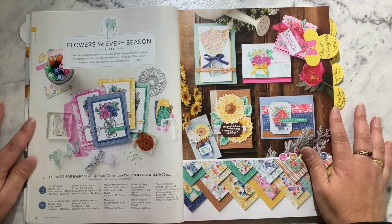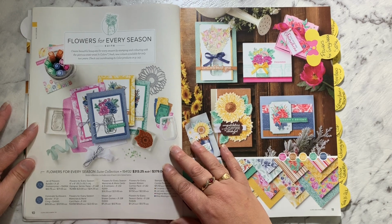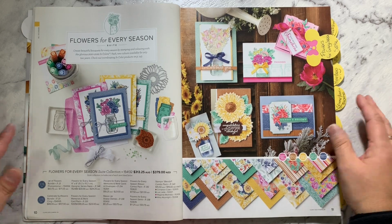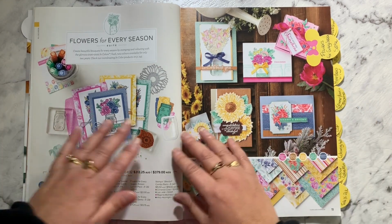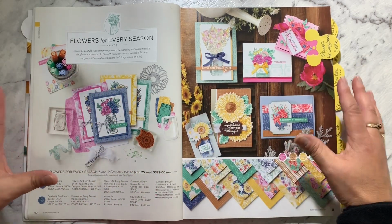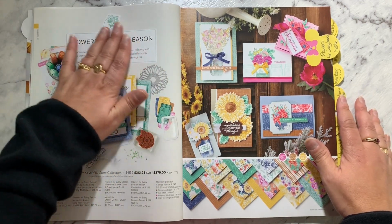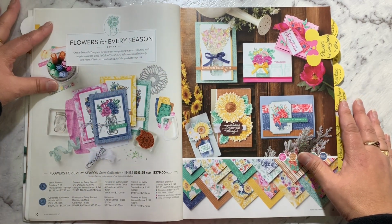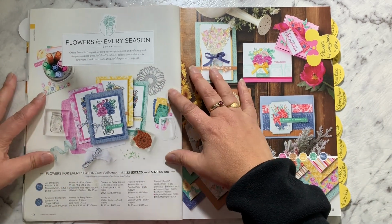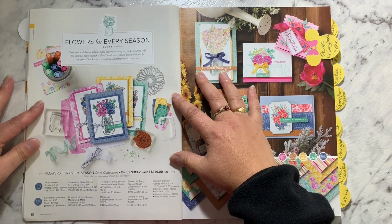So it's fantastic. What suites are is a collection of products that coordinate together. Each of the products are available individually, of course, but they all work together to give you this beautiful finished project. So I love that you get the introduction through this section of the catalogue here, and you can see instantly the colours and the designs in the imagery that make up this suite.